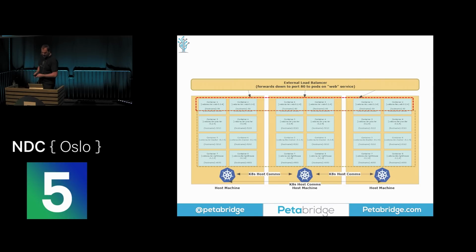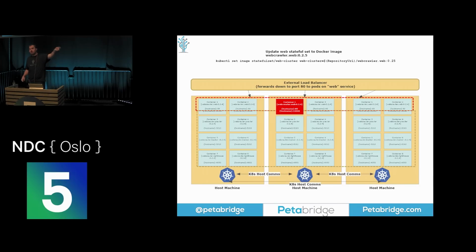In a stateful set, if I want to do a deployment, what will end up happening is I'll go ahead and tell Kubernetes, I want you to change the version of the Docker image that's currently running inside here. I want you to move from image number 0.24 to 0.25. And that's going to be what triggers the deployment inside Kubernetes. So what Kubernetes will do is it'll go ahead and kill this first container. It'll say, okay, I'm going to have you gracefully shut down. And it'll give it enough time to hand over its state to someone else.